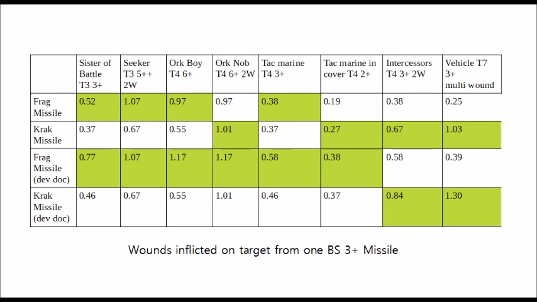The first two rows show it without any additional AP modifiers, and the bottom two rows show their expected damage output if you're a Space Marine and you're firing in Devastator Doctrine. So the Frag missiles gain AP-1 and the Krak missiles gain AP-3. Obviously the Frag missiles are generally going to be better against infantry and the Krak missiles against hard targets, but it can be interesting to see exactly where the division line lies between these two.